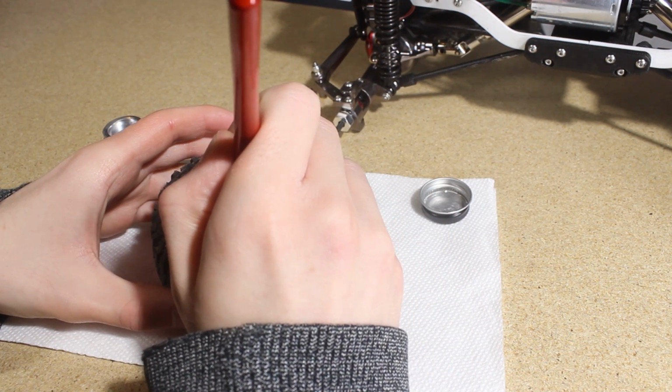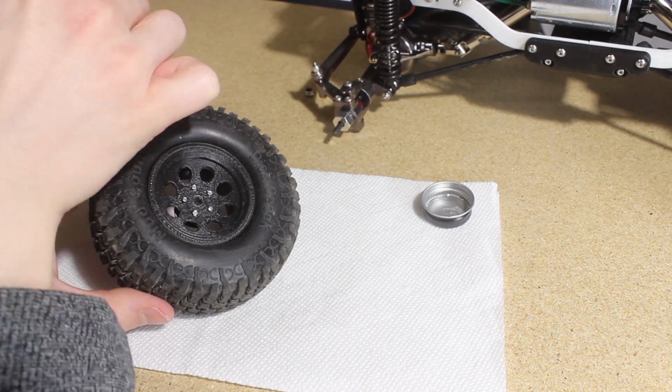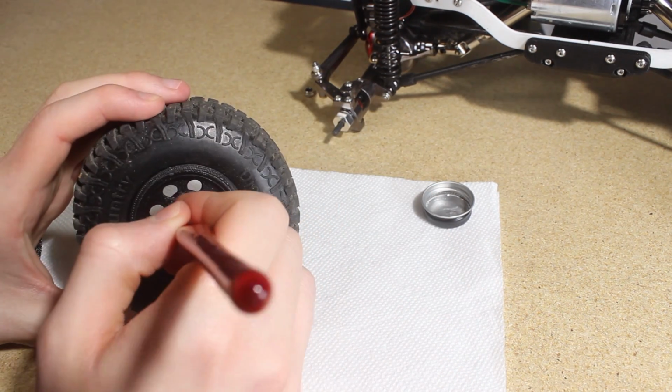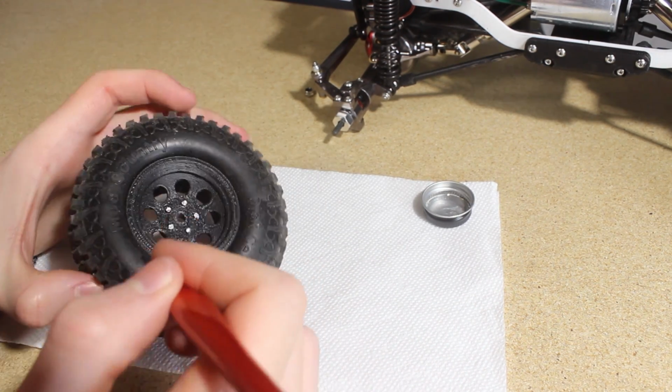One of the first things I wanted to do to help give this crawler a more scale appearance was to paint the lug nuts. I used Model Master's chrome silver enamel paint. This is a super simple and dirt cheap way to give the wheels a little more detail. I really like how it turned out, and I think it definitely adds some scale realism.